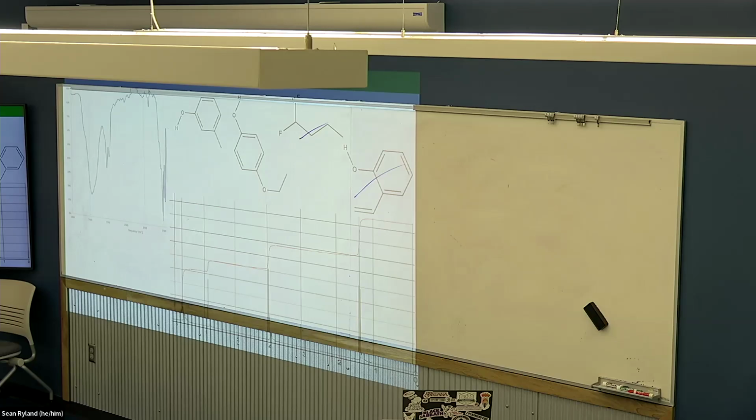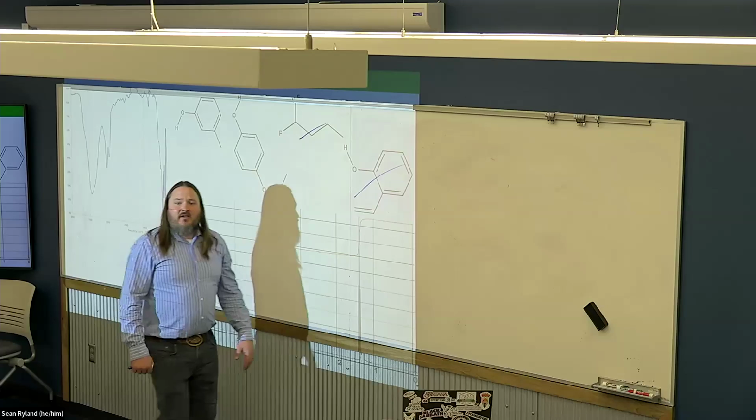And it is one of those things where it's an acquired taste, and I'll acknowledge that, but at the same time, it's kind of fun when you get the hang of it, it's a puzzle. It's like a crossword where you're trying to, okay, use the IR to figure this out, and use the NMR to figure the up and down part. It's like a jigsaw, but you have to build the jigsaw pieces first, and then you can figure out how to put it together. This was always my favorite part, especially once I got the hang of it. At first, it just felt like I was making stuff up.